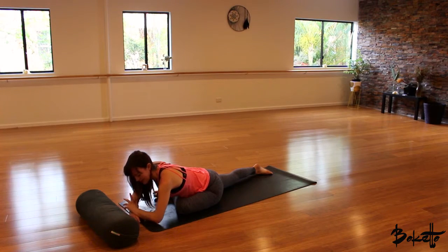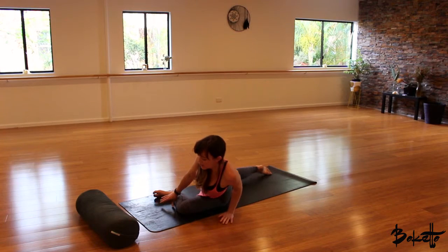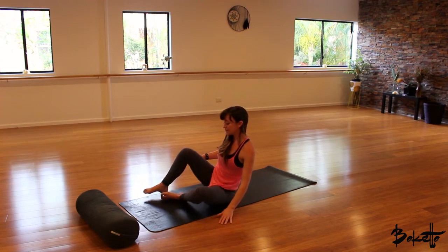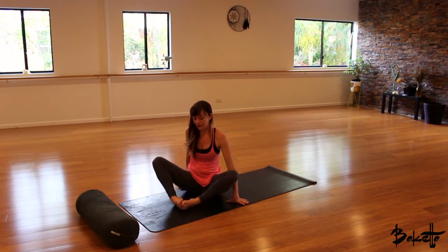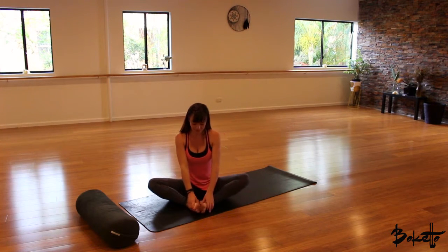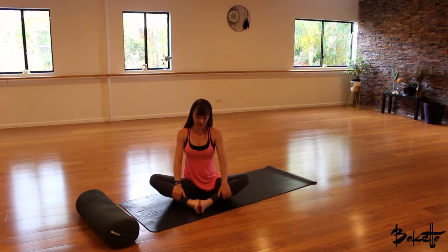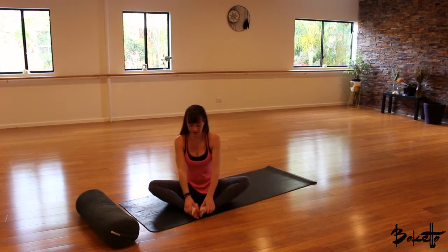Beautiful. And when you're ready, coming up onto the palms of the hands. So just shift the body weight over to the left, and we're just going to bring that right leg around and come into a nice butterfly pose or a diamond pose. So bring the soles of the feet together. So we can bring the feet out a little, so we don't have to bring them in too far. We can bring them out a little for this posture.